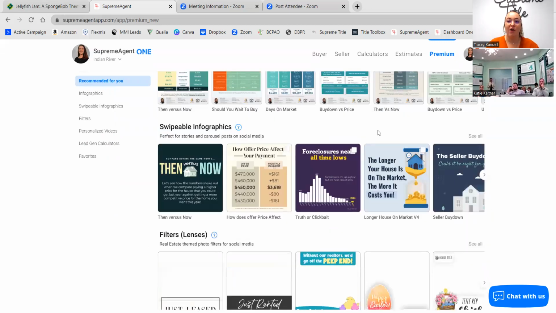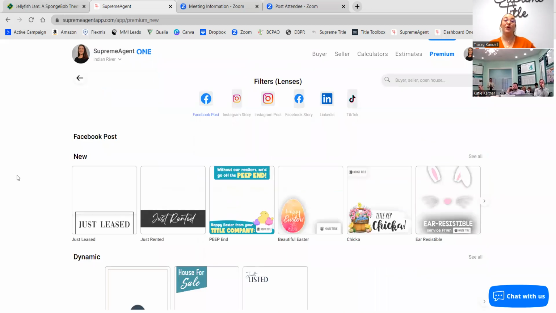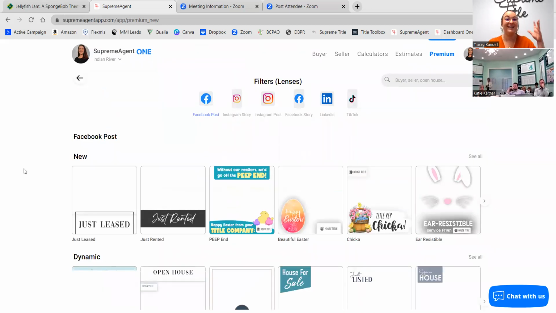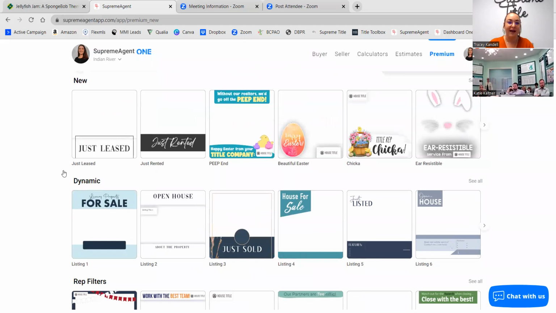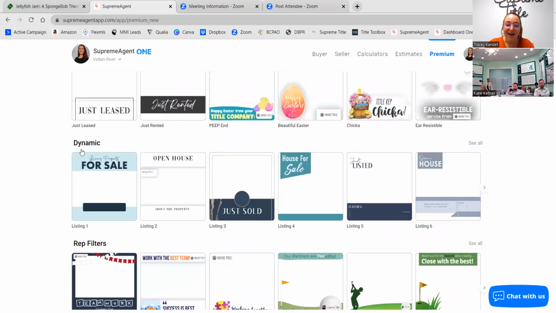So moving down, we have all this information-heavy stuff, and now we're going to the more fun stuff. We have filters, like photo filters that we all know and love. This category has so many subcategories, it's crazy. Again, you can shape it for what you're using it for up here. These are the newest ones they've added. Obviously all these Easter ones, irresistible service. I mean, come on, they're so cute. So dynamic. I love these dynamic ones.